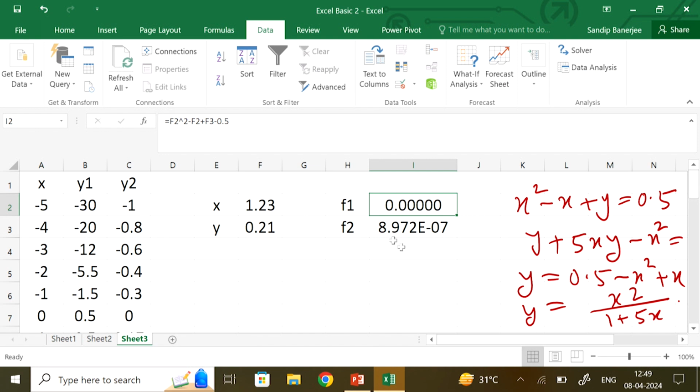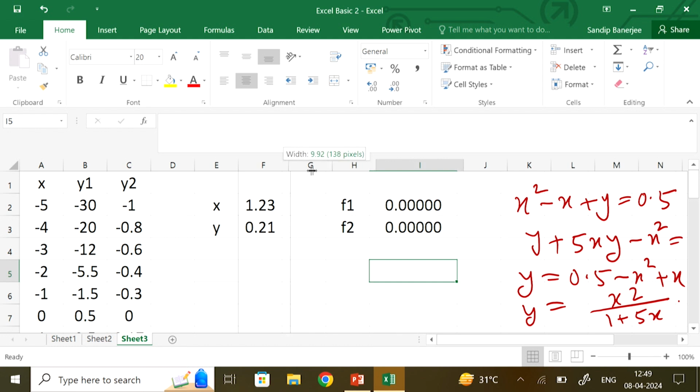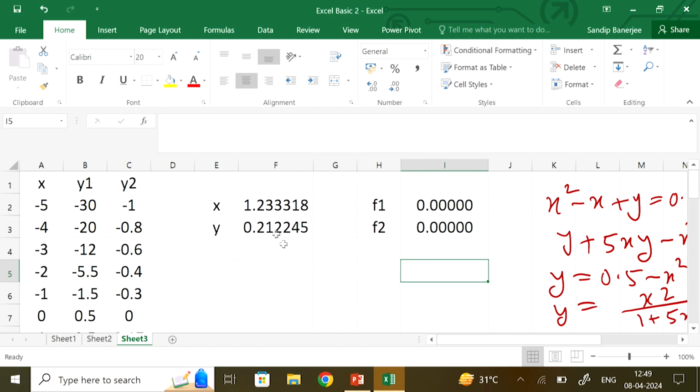You can repeat the process here, but otherwise if you want the same format, go to home, highlight this cell, click this brush which is the format painter, and click it here. So, the same format is transferred here. So, up to 5 places of decimal, your answer to this is correct. You can drag this a little to see, okay, this also gives 6 places of decimal. So, 4 places of decimal you can always take that your root is correct.